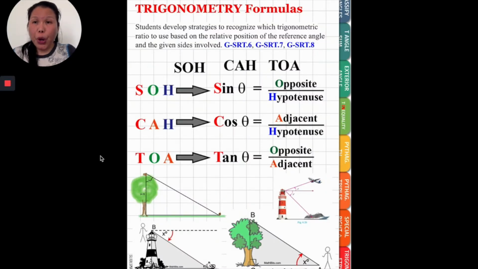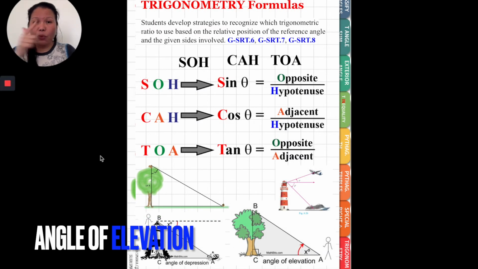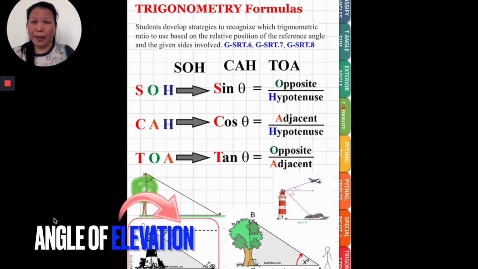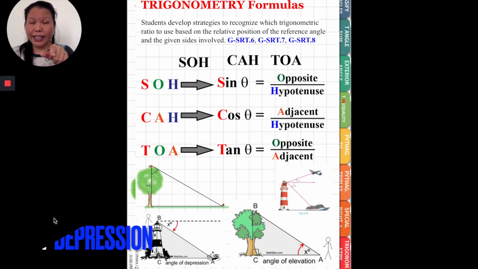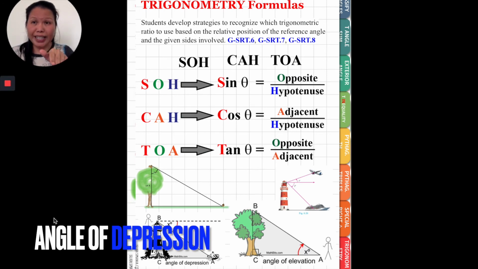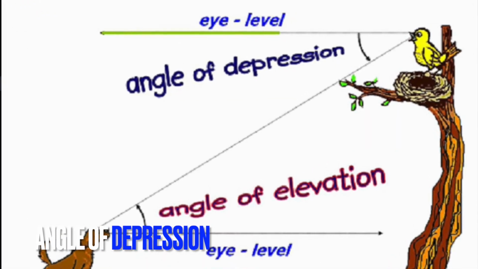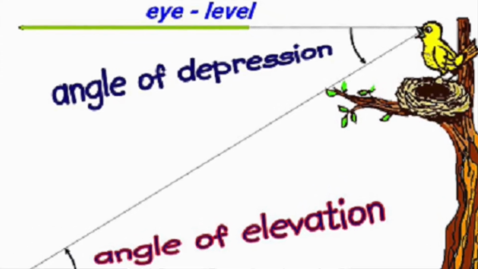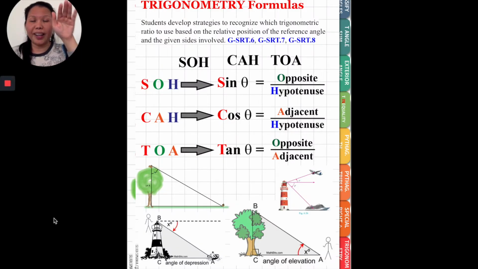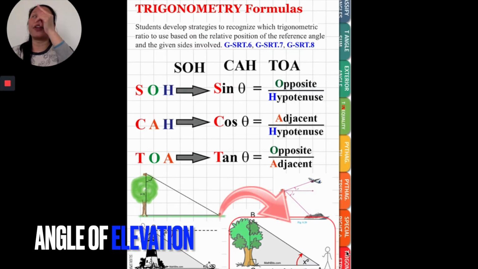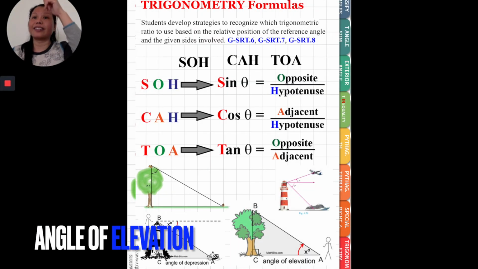A few terms to know before we go to the inverse trig example and solve it. Below the formula SOHCAHTOA, we see the tree, and right below that we have the watchtower over here with the airplane too. There are a few terms I want you to know. The last line on this page is called angle of depression. Angle of depression is when you're looking down. Angle of elevation is the angle when you're looking up at something. At the bottom right hand, we have the person looking up at the tree. That's called the angle of elevation because we're looking up.